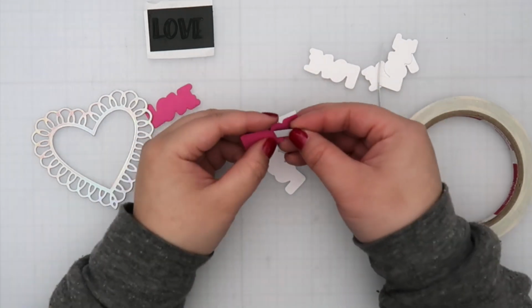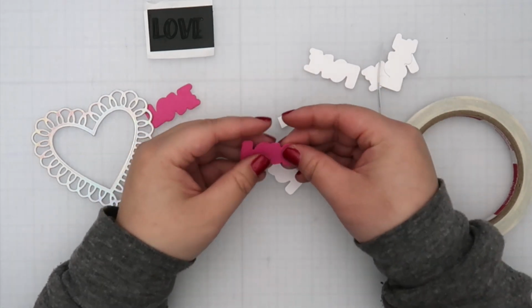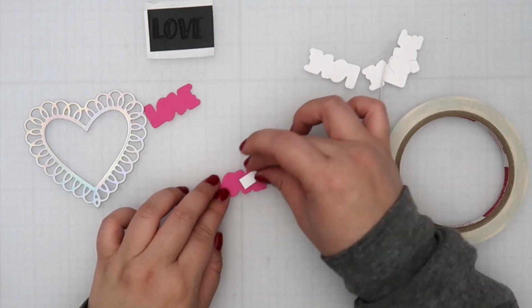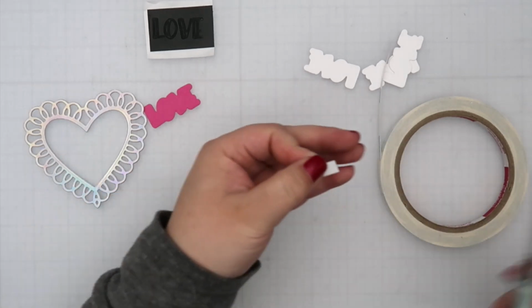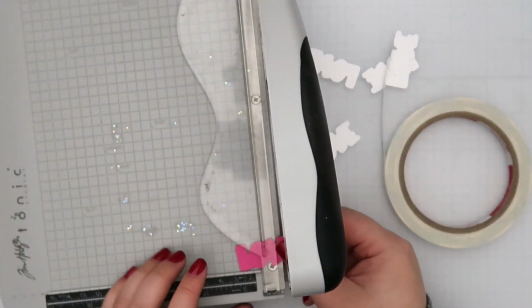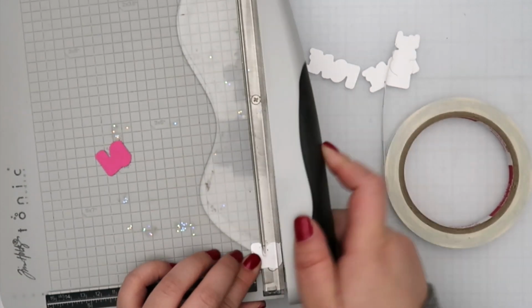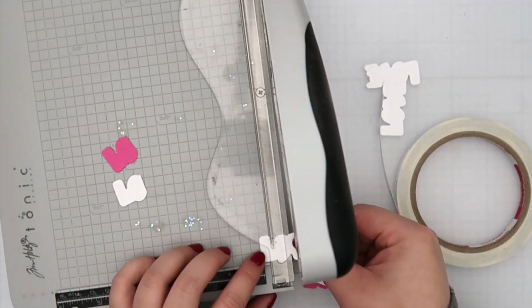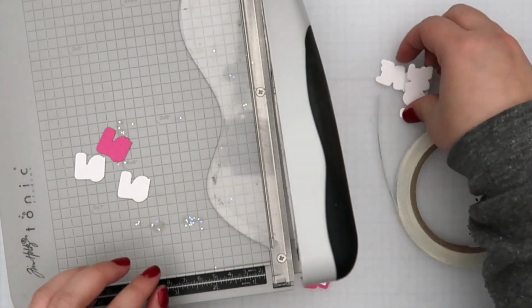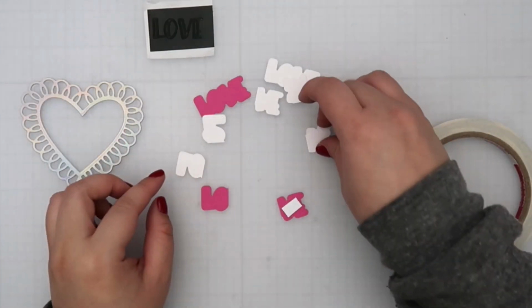So my magnets are actually going on my right hand side of the word love, so on the V and the E, and I would recommend having a larger surface area for the magnet, so as big as you can get. I actually ended up redoing my magnets and running it through my die cut machine and just trimming it down a little bit, just so it would fit on the V and the E and kind of take up more surface area.